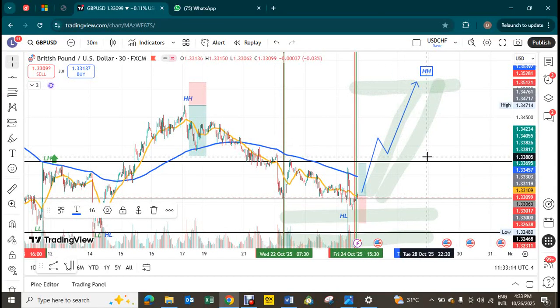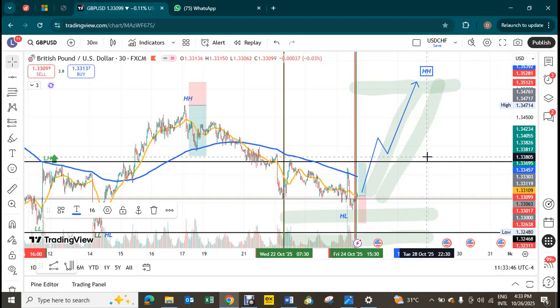So I hope with what I've explained today, we now understand the concept of the 30 minutes and 15 minutes time frame strategy. It's all about looking for higher highs and higher lows when the market is in an uptrend, and looking for lower highs and lower lows when the market is in a downtrend, looking for either a buy position opening or a sell position opening, either buying momentum or the selling side, downward trend, upward trend.